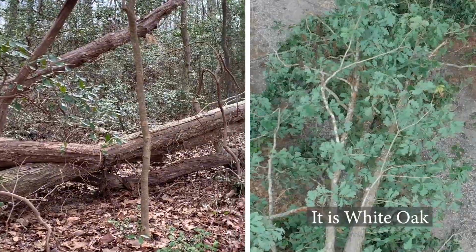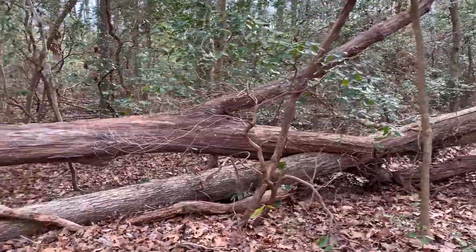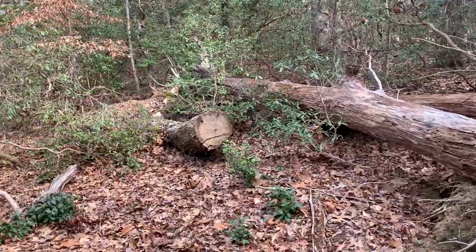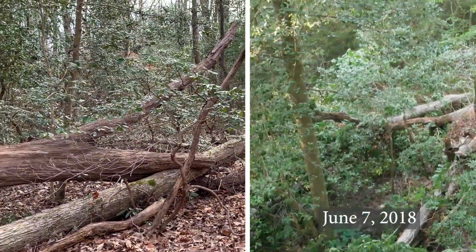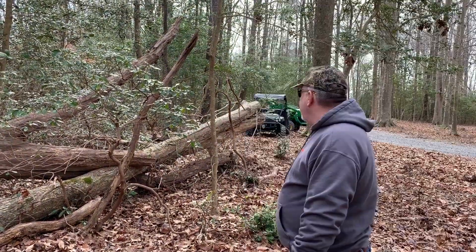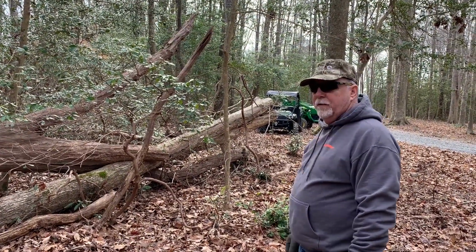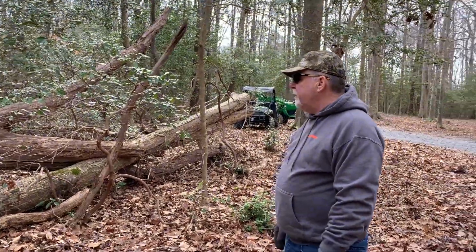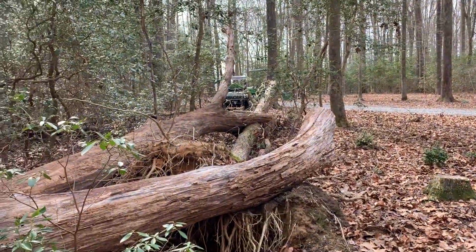So we'll knock out some of these scrubby hollies and some of the laurels. Try to get back here and really clean and grade this place today. So that's the plan. We will probably employ the tractor, digger, Husqvarna chainsaws, still battery powered ones. Although I'm not seeing a whole lot in here that you can get with the steel. Maybe, but it's easier just to pull these laurels. So we're gonna make a mess of it, and then we're gonna clean it up. It's gonna be great. So let's get to it.